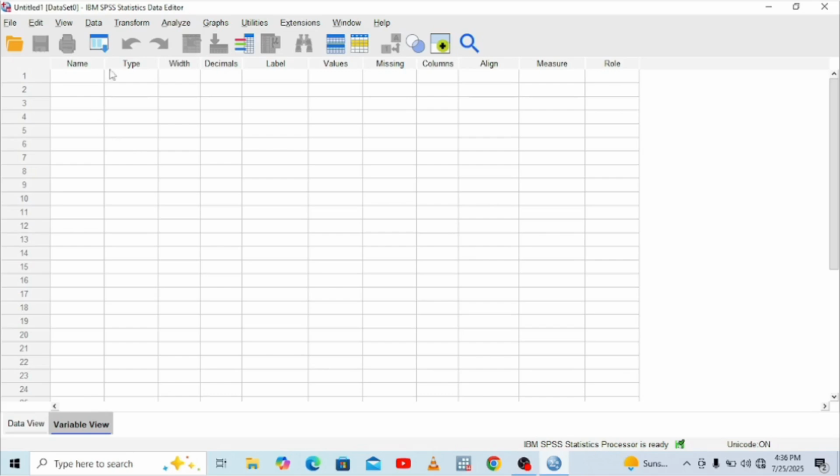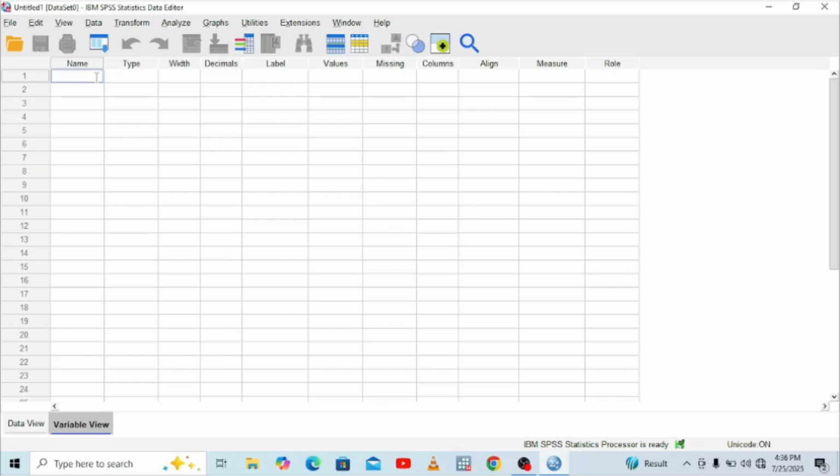So what we need to do is just input an example. We shall do an example dataset of data which is hypothetical in my head. We have a company with employees. We have the employee's name, the age of the employee, their education level, and then their incomes. And then I'll show you how you can enter that raw data in SPSS.